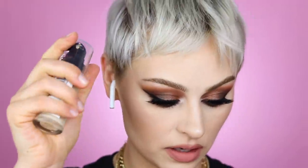Kind of bomb, right? Pretty into it. I kind of rediscovered a lot of products in this video. For example, this, love it. It's very matte, but the color is really pretty. Also, this highlight, bomb. The foundation, oh, I miss Revlon Color Stay. This is fantastic. I'm open to this. I still feel it's a little bit drying. I miss this bronzer. I haven't used that in so long.